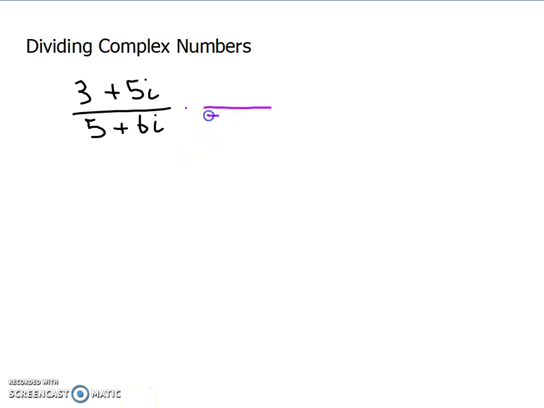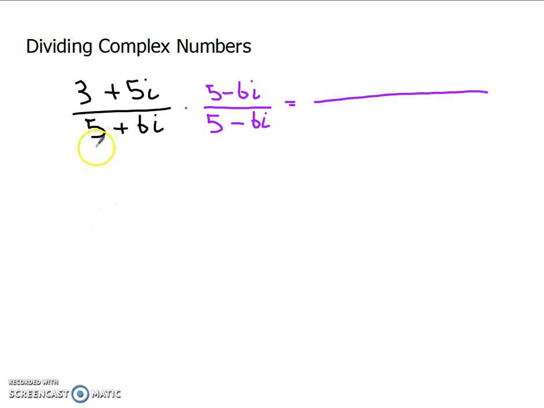But what I'm going to do is use a special same thing so that it works out nicely. What you'll notice is that if I had a 5 here, I use a 5 there. If I have a 6i there, I use a 6i there. And then I just change the sign. So if that's a positive, make that a negative or a minus. If that's a minus, then make this a plus. So this is called the complex conjugate of that. So I'm going to use that, and the way that works out nicely is this.